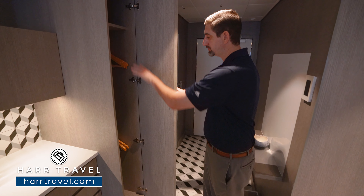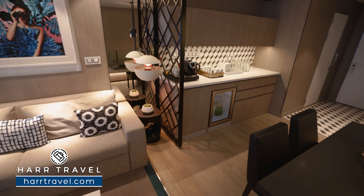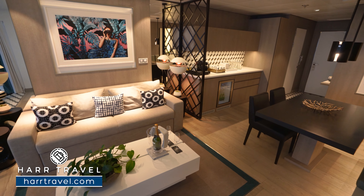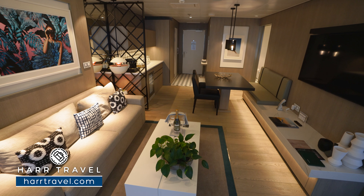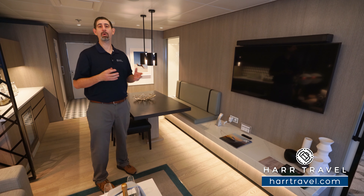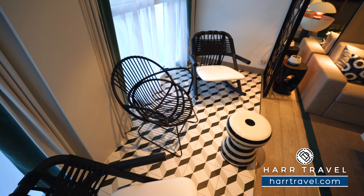That's perfect if you're hosting guests — they can utilize it without going into your private space, or if anyone is staying in the living room they can use it too. There's a little nook for keys here, and this is the first of the control panels. This truly is a smart ship — you'll want to download the Celebrity Cruises app before you get on board. You can use it for check-in, and right here you can control temperature, close the blinds, adjust lighting, use it as a TV remote, and even use it as a key to your room.